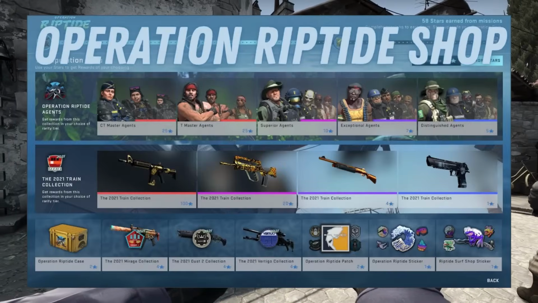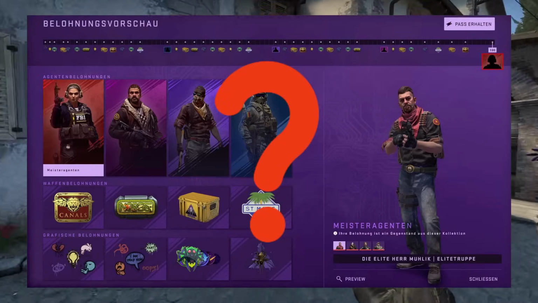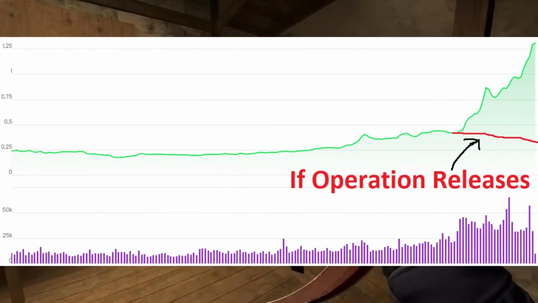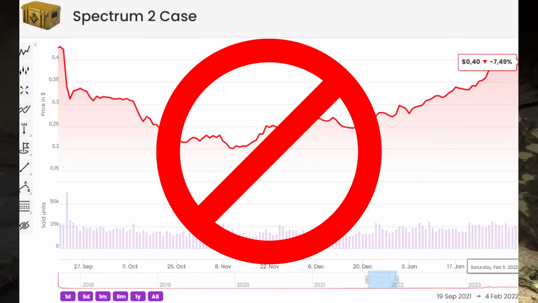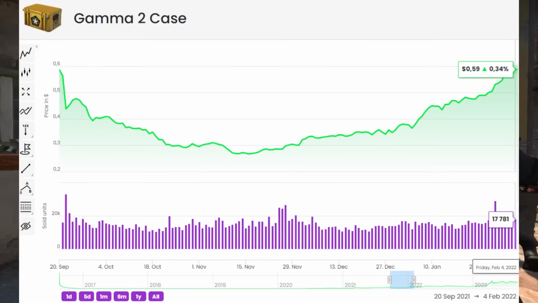If we see an operation release, it's definitely a little bit up in the air just because people are going to be selling off the items for an operation, and the potential growth that we would see of CS2 might be leveled out by that. We don't exactly know. However, I would say it's highly unlikely that we would see any massive dip be sustained just because of the longevity of this area. But that's all I got.